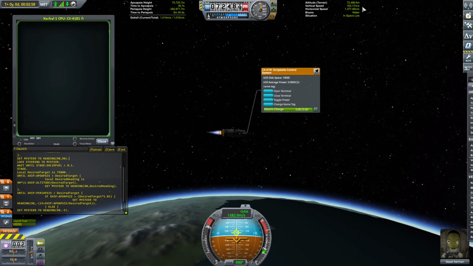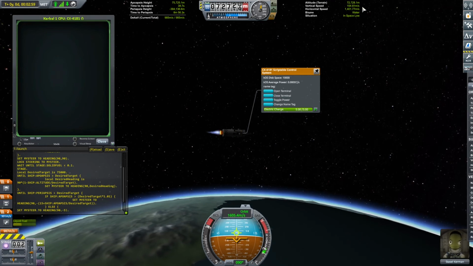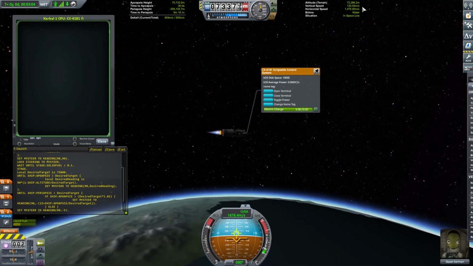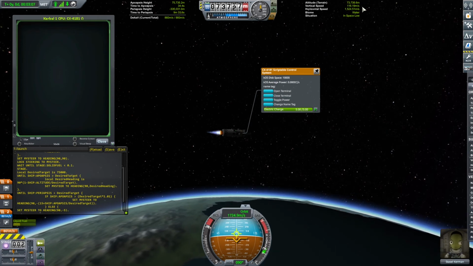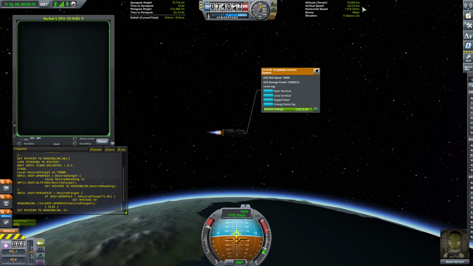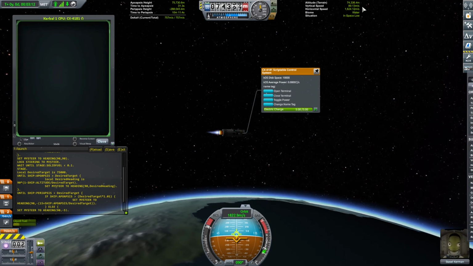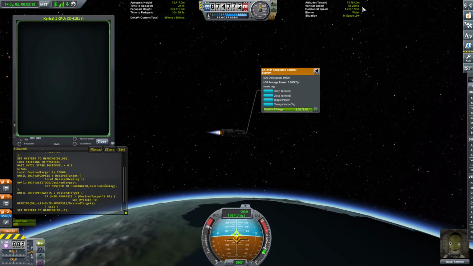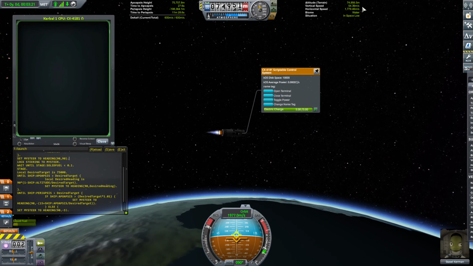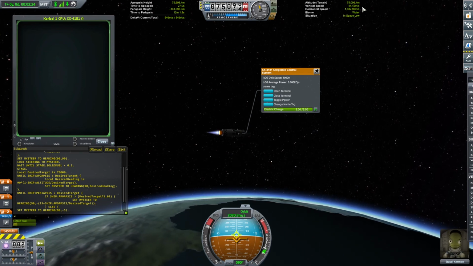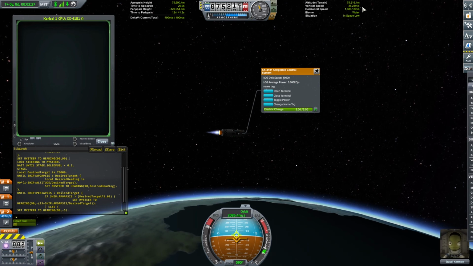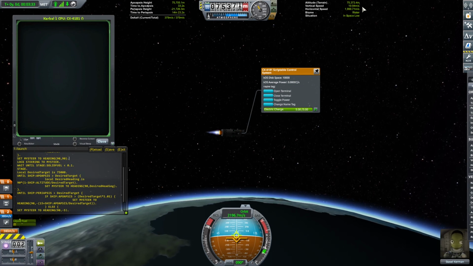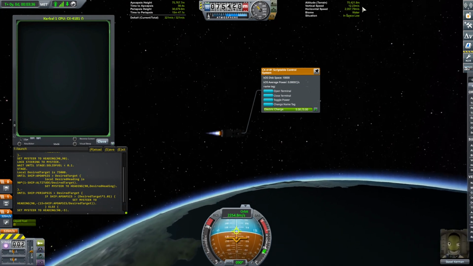So altitude, at this point, the rocket has escaped the atmosphere of Kerbin, and we are just waiting for that circular orbit to be obtained. The apoapsis is still looking good at around 75,000. Periapsis is continuing to rise, so we're getting close to it being at 0, and now we're in positive.